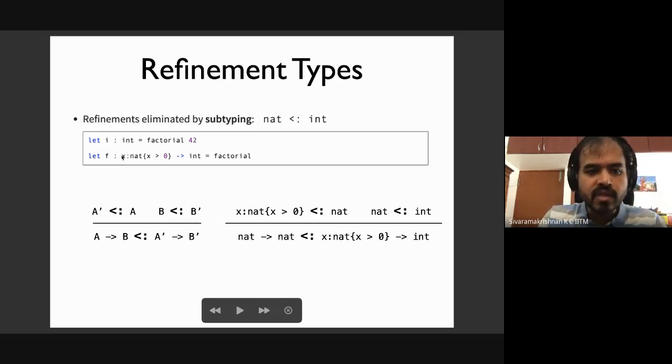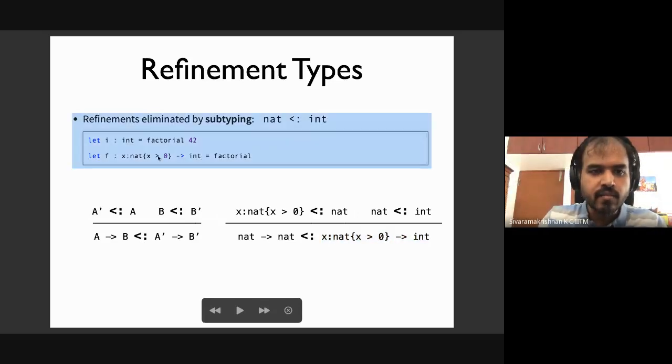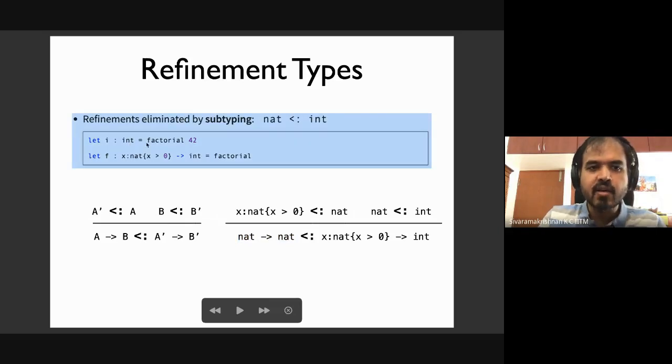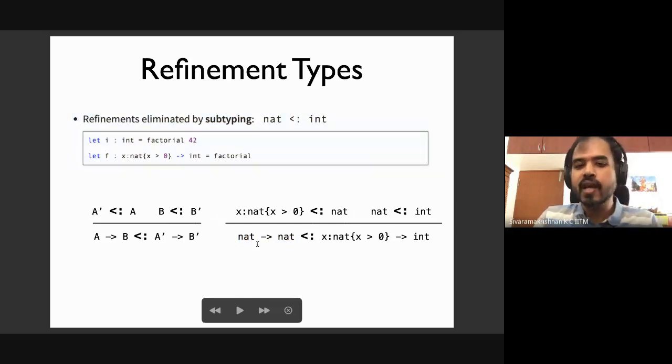Here we are able to give this type annotation because this type that we prescribed for this factorial function is actually a supertype of nat to nat. That is why we are able to prescribe that, similar to how we prescribed integers for a natural number type. So I want to show that the type annotation that I've given here is actually a supertype of nat to nat. And the rule here says that you need to have two conditions, right? B has to be a subtype of B prime: nat has to be a subtype of integer. That is true. Every natural number is an integer.